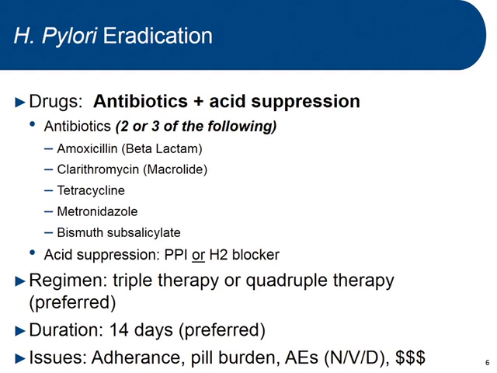is substantial. Adherence can be a problem because of pill burden, because of adverse effects, for example, nausea, vomiting, and diarrhea, which are all quite common with antibiotics. These can be problematic for patients, and also this regimen is pretty expensive. So these are all things to think about when you are educating patients on these regimens. And really, in the end, what we want to do is help the patient with the cost, help the patient with ideas for adherence, help minimize pill burden whenever possible, and also minimize adverse effects.